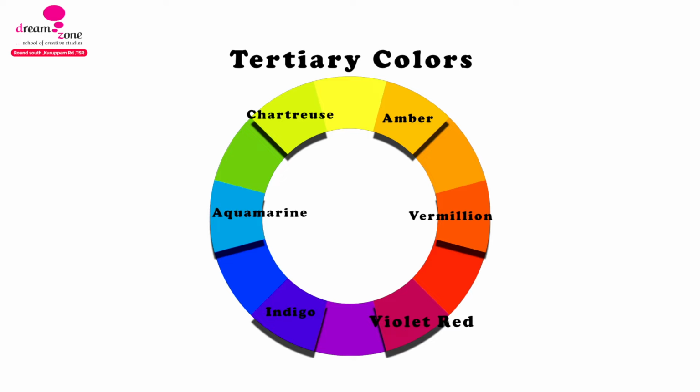Secondary color is derived from primary colors. Primary colors are equally divided for bringing out a secondary color. For example, red and yellow give orange, that is a secondary color. Out of secondary colors we get even tertiary colors, that is secondary and primary equally contributed for bringing out tertiary colors.